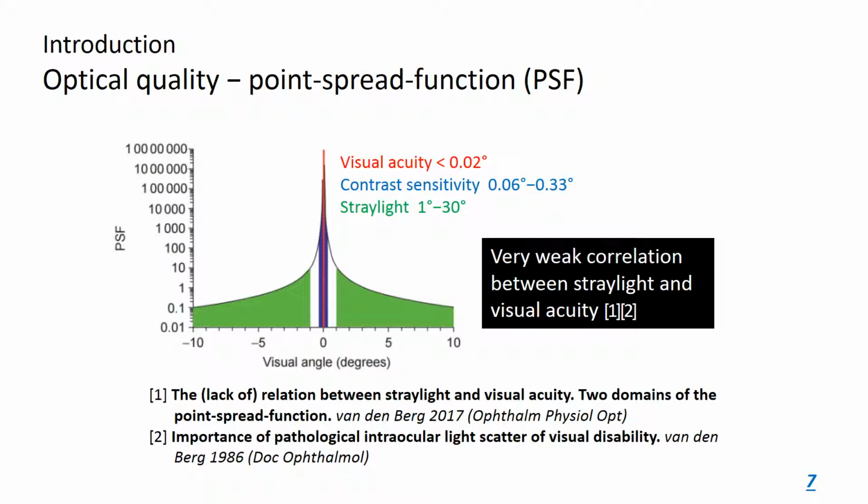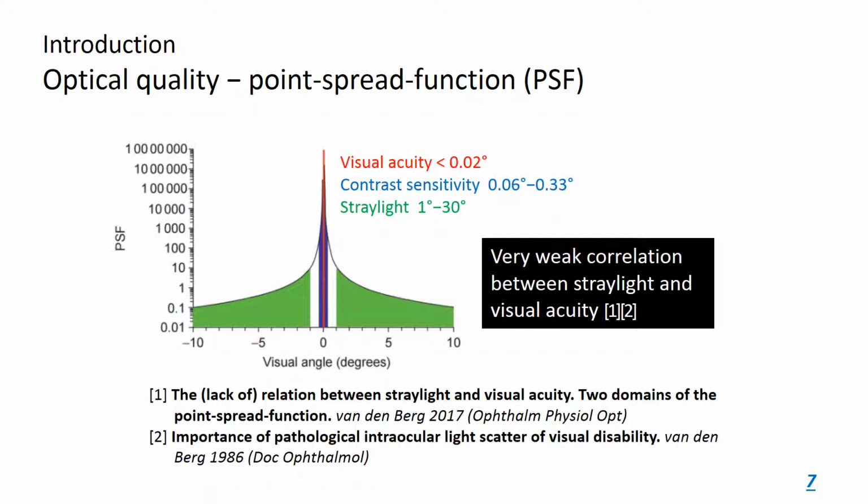In clinical practice, it is the small angle domain that is assessed by visual acuity test, contrast sensitivity, and wavefront aberrometry. By assessing ocular wavefront aberrations, important information can be obtained. The outer skirt of the point spread function is caused by light scatter and known as stray light, as said before. Stray light does not contribute to visual acuity and higher order aberrations. Studies have shown that there is in fact very weak correlation between stray light and visual acuity.